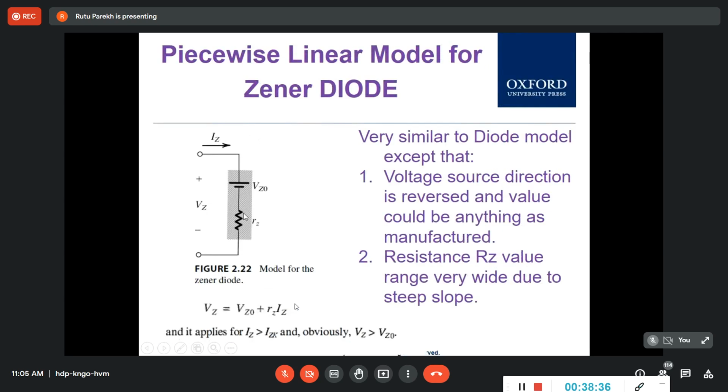And then depending on the current, that will be the change IZ into RZ. So the voltage across the Zener is this fixed value. This will be given in the data sheet. IZ will change according to the change in the load conditions. Okay, so you will soon understand. So this is the current passing through the Zener, and this may change because of the external conditions. And that's why the whole VZ will change, but this will remain same. It is there in the data sheet. And VZ is equal to VZ0 plus RZ IZ. So this much you have to remember.